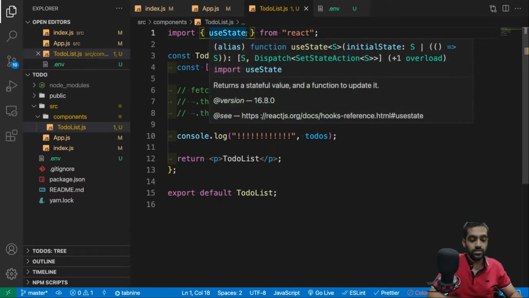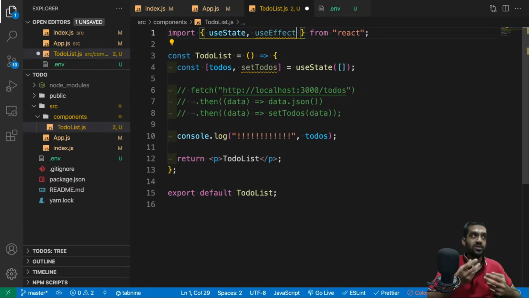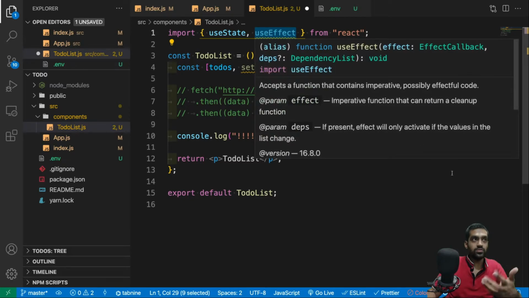To do that we use a hook called useEffect. Now by the name it tells us that we are using some effect. What does an effect mean? An effect in JavaScript is a side effect. A side effect can be anything from an event to an API request, right? So anything that doesn't follow the synchronicity of the program, like it runs the first line then the second line, anything which is asynchronous in nature or event driven in nature should be used with useEffect, right?